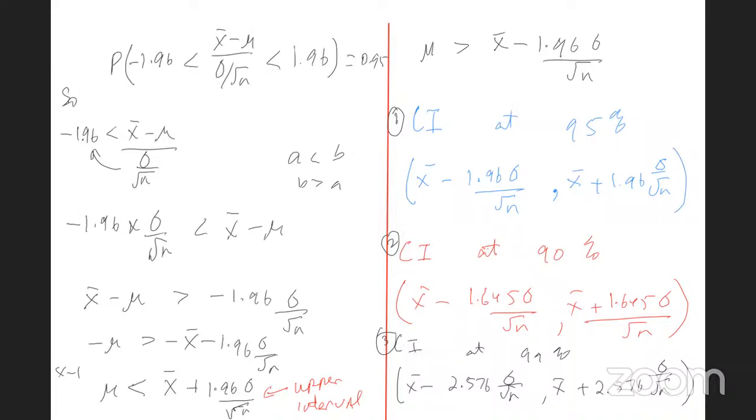If it is normal and you don't know the variance, all we have to do is estimate the variance. And lastly, if it's normal and the sample size is small, less than 30, and we don't know the variance, then we do something new called the t-distribution. Not today as well. All right, let's learn to develop a confidence interval now.